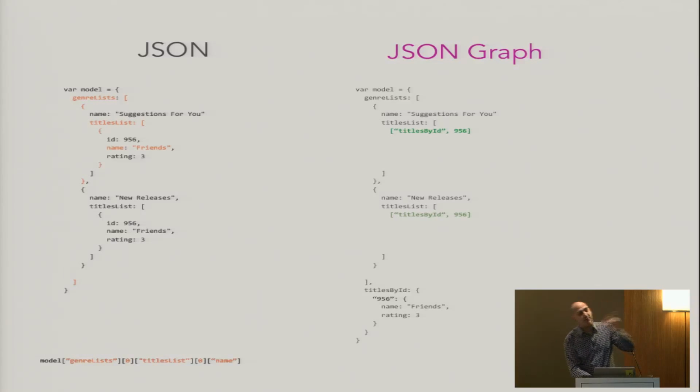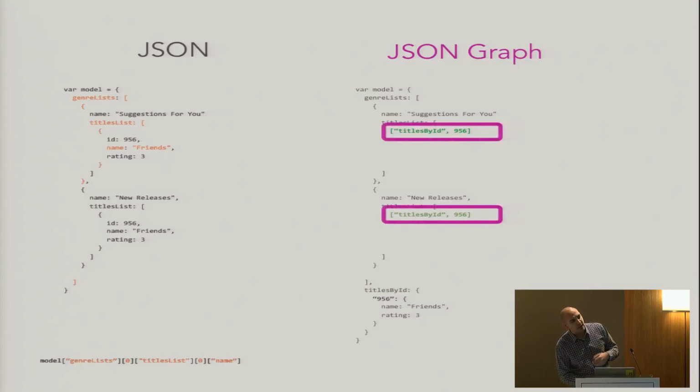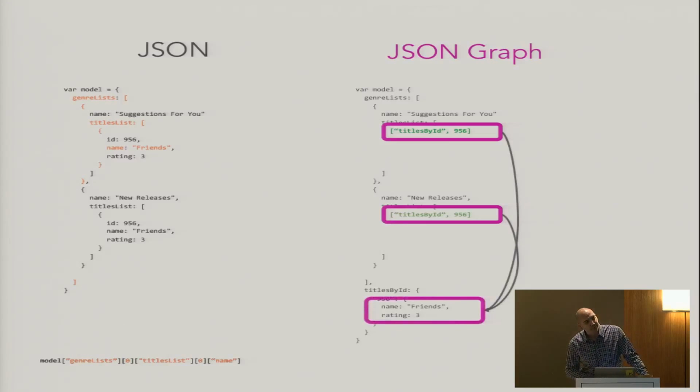But we do have another problem here, which is that now all of a sudden I'm using arrays to store paths, but presumably I could be using arrays to store data as well, right? I could be using arrays to store the list of subtitles for House of Cards, or just data, not actually a path to a location in the graph. And so we have a bit of a disambiguation problem. So here you can see I've highlighted the paths, right? They're in green, and they're basically just pointing to another location in the document.